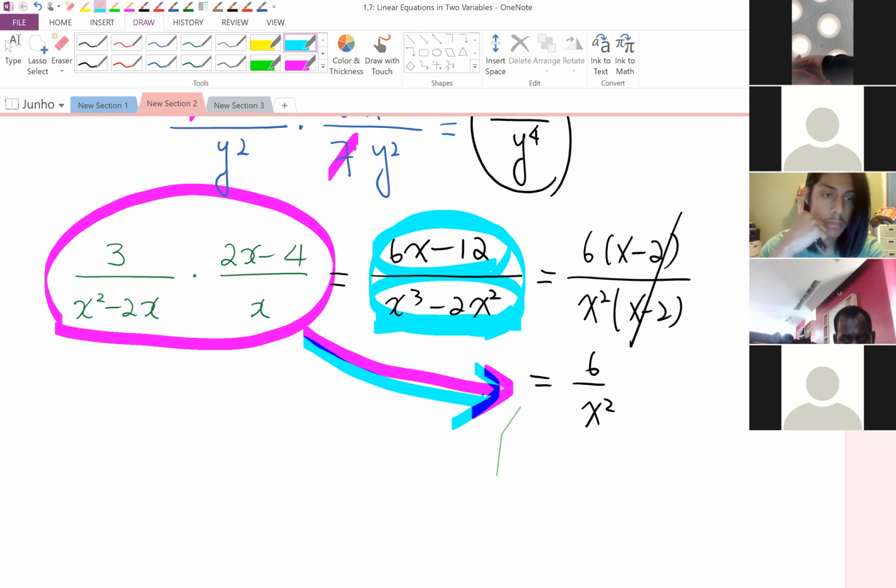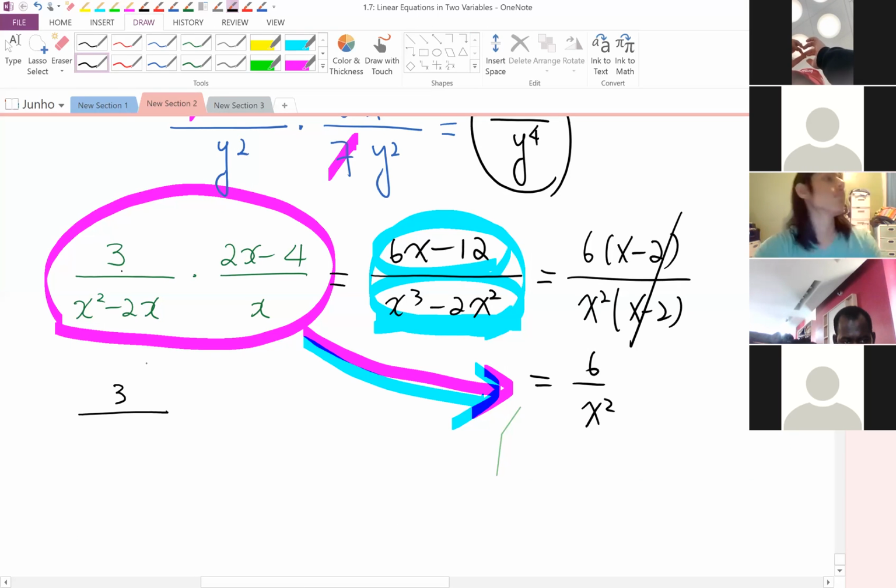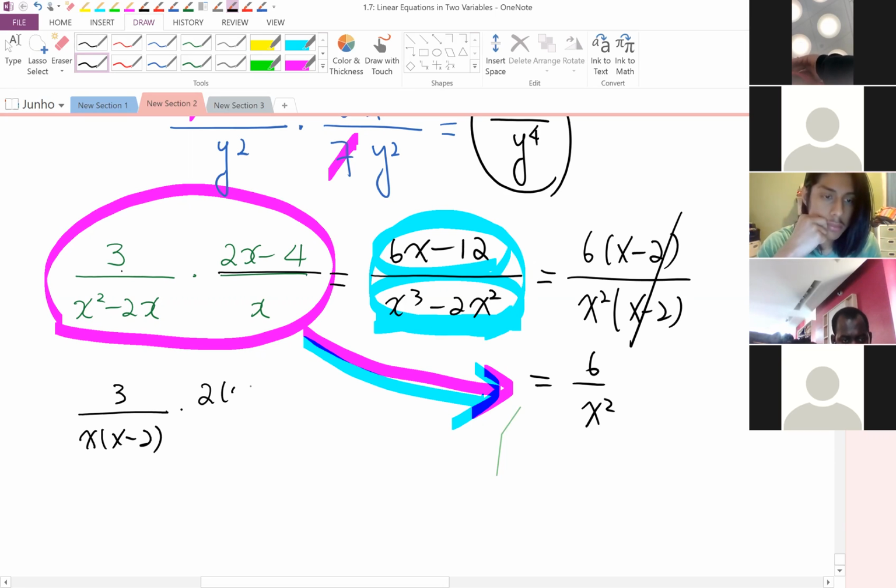So x squared times x minus 2 on one side, and 2 on the other side. Okay, that's a good idea. So now 3 is just the one factor, so write 3 here. Then what's the common factor between x squared and 2x? X, then it becomes x minus 2, right? And now, what about this case? What's the common factor between 2x and 4? It's 2. Okay, then x minus 2 over x. Now, do you see any common factor between the numerator and the denominator? x minus 2. So we cancel this out.